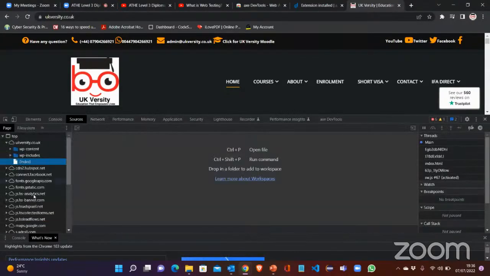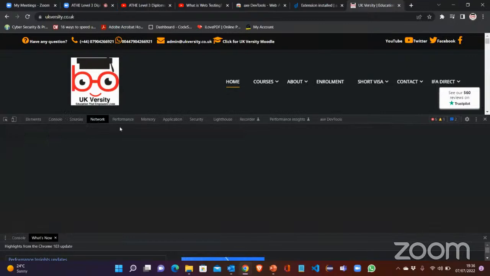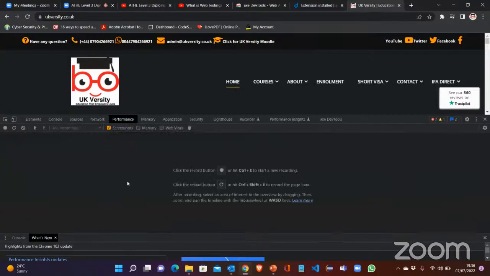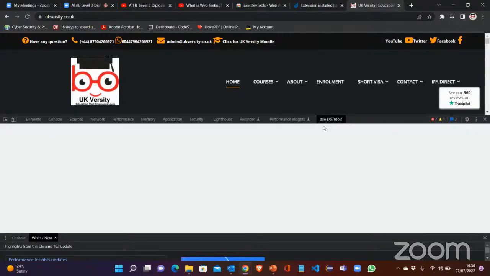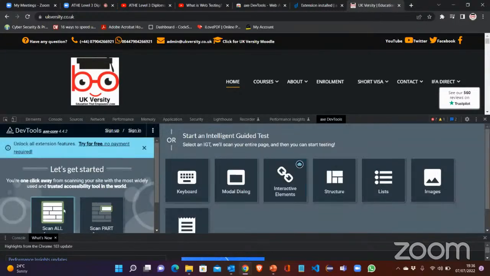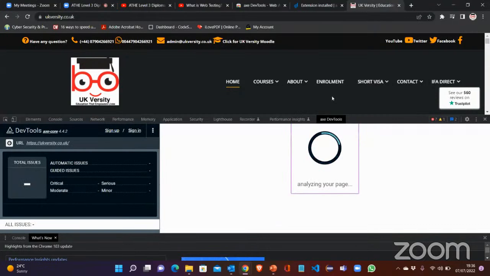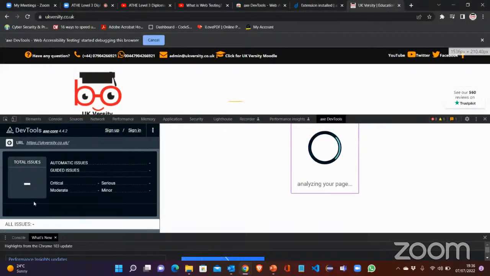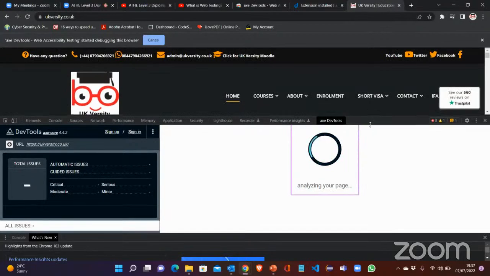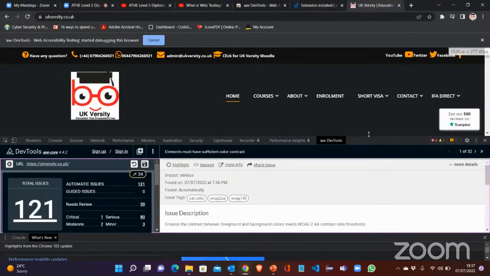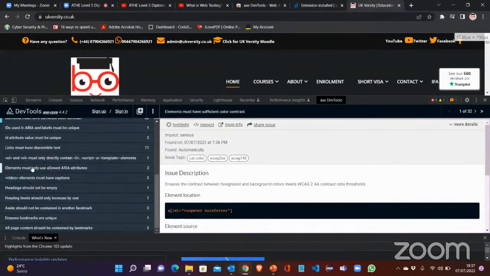We can see the sources of the page, network, performance, and here we have the tool, so we can scan. We can run the scan. And here we found 121 errors.